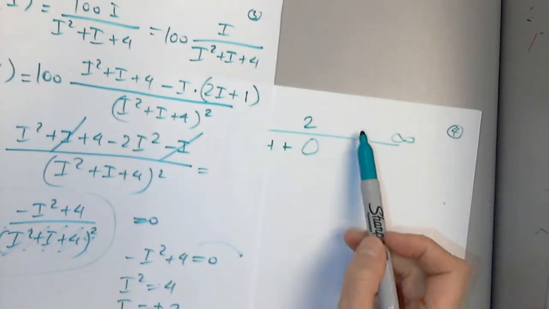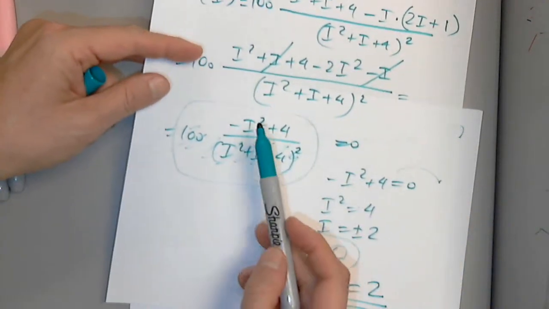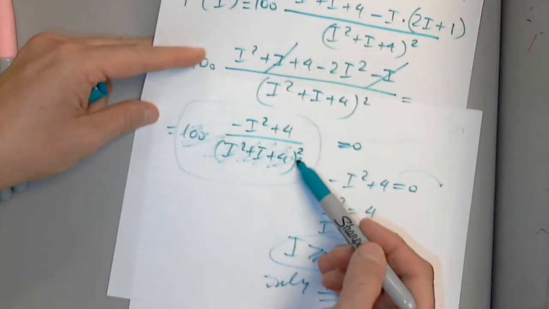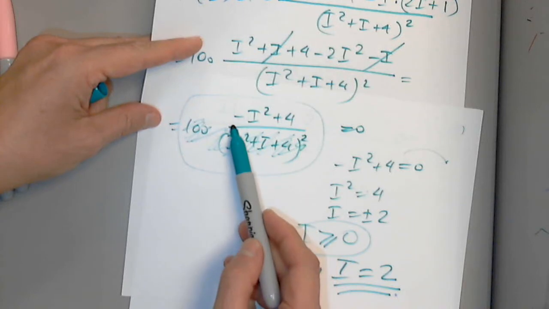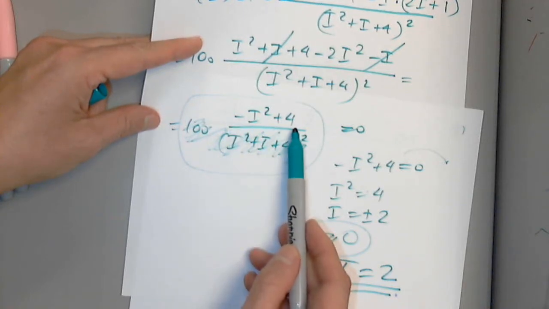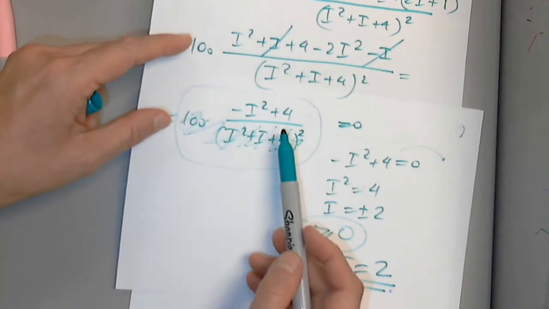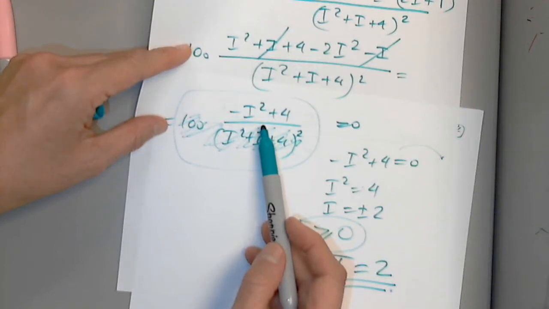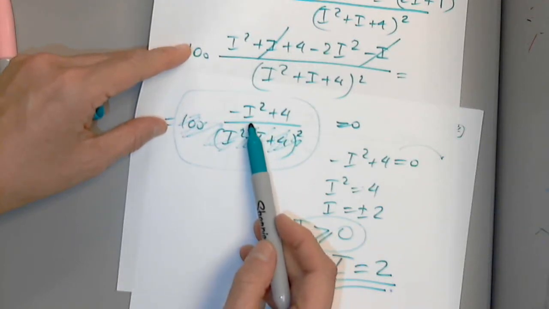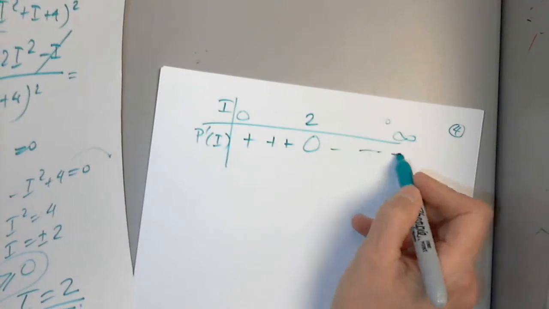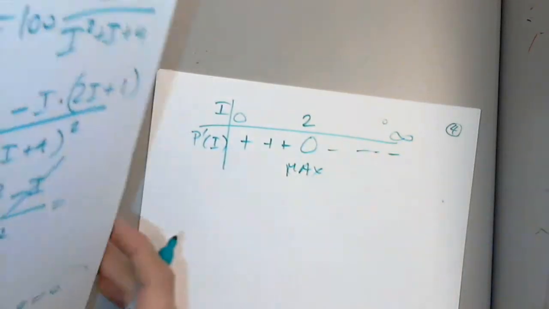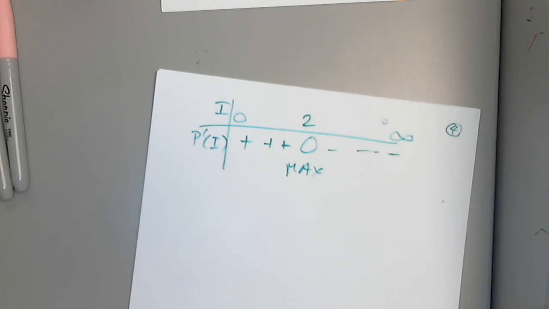And now let's say we plug in 10. So when I plug in 10, of course, not in all this, 10 squared with minus in front plus 4 will be negative. Correct, right? So this is typical for a max. If you want to, you can also determine it. Is that okay, everyone?